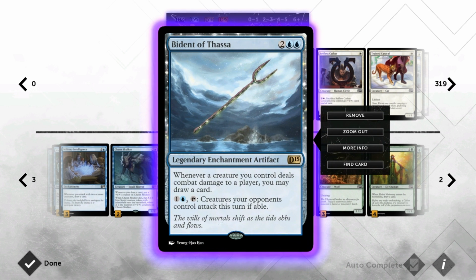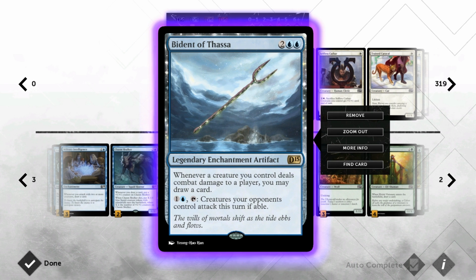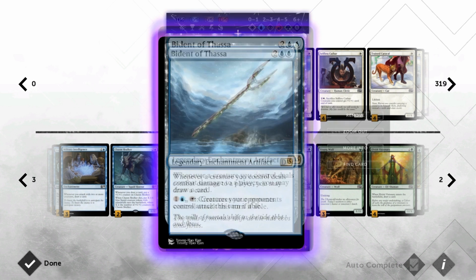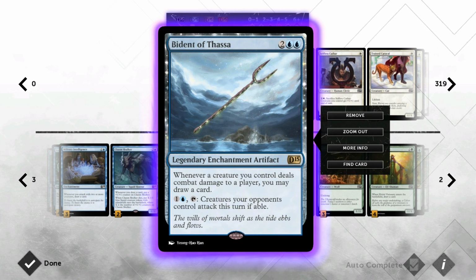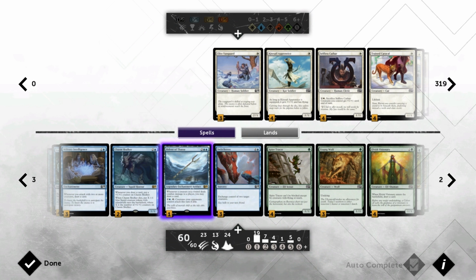Then Bident of Thassa is probably not as good as Military Intelligence in the early game, because it costs so much mana, but once you deploy it and have a bunch of flying or unblockable creatures out, you usually get to draw a full grip every turn, which is pretty sweet. But we're only running one of the 2 available, because 4 mana is pretty expensive in this deck, and you can't have 2 out at the same time, and we already have Military Intelligence that fills the same role, so we don't quite need to have 2 of them.